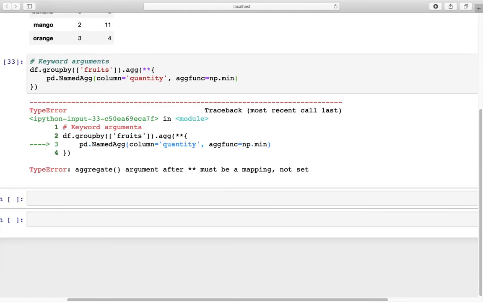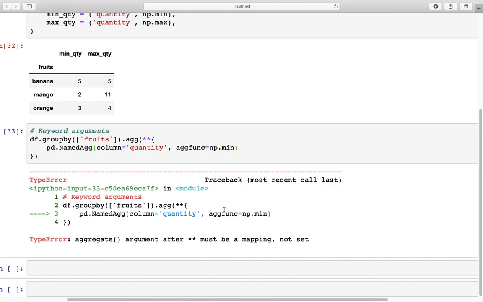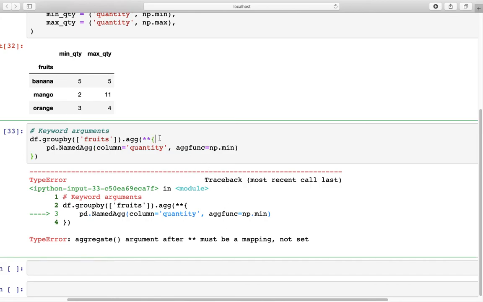And when we run this, we get the error: argument after star must be mapping, not set. So that's correct. What I'm missing here is we need to specify the name of the column.